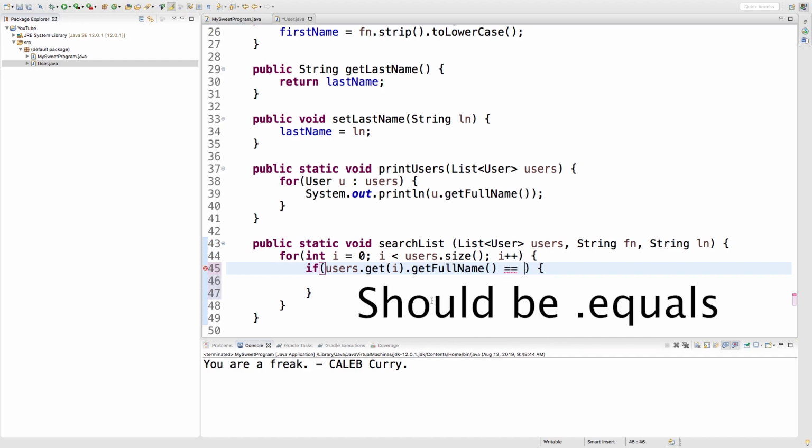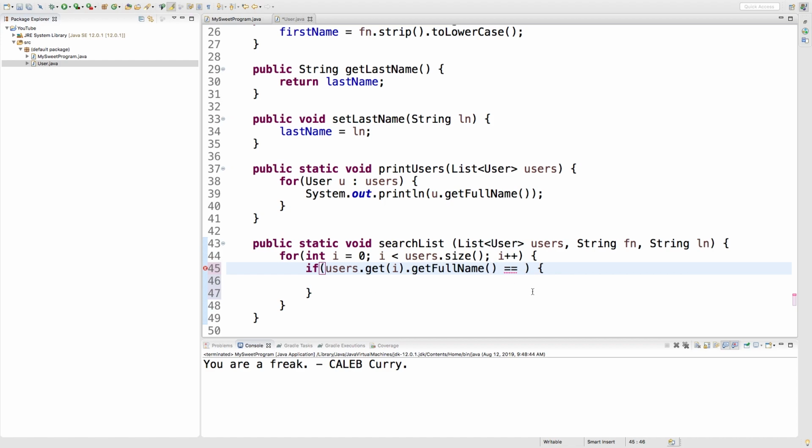Now we have two options here. We could concatenate the first name and last name with a space in between them to see if it matches, or alternatively, we could take a full name as a string. So it seems like a good opportunity for an overload, so why don't we do that? This one we'll concatenate. We'll say first name plus a space plus last name. And in this situation, we're just going to return the index.